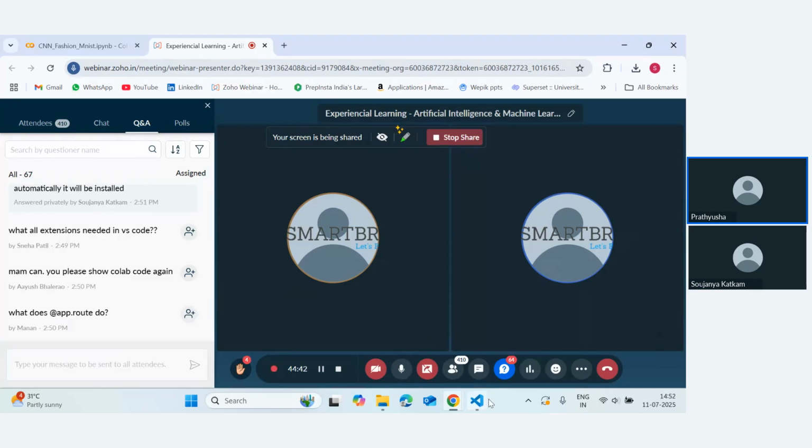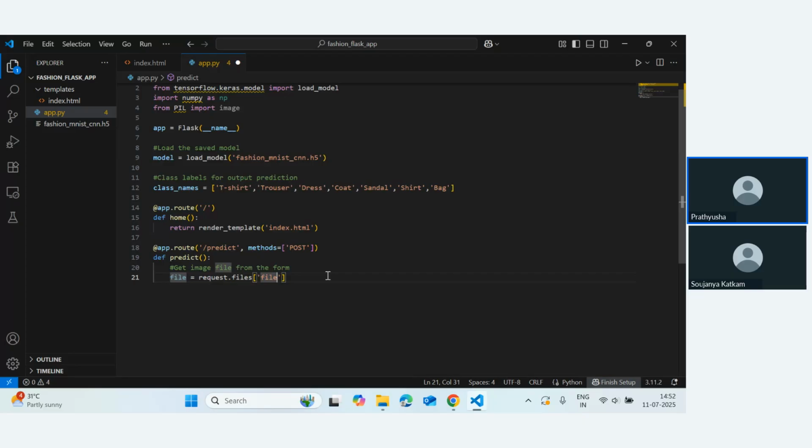Okay, guys. So this gets the uploaded image from the form. And then now we are checking if the image is uploaded or not.